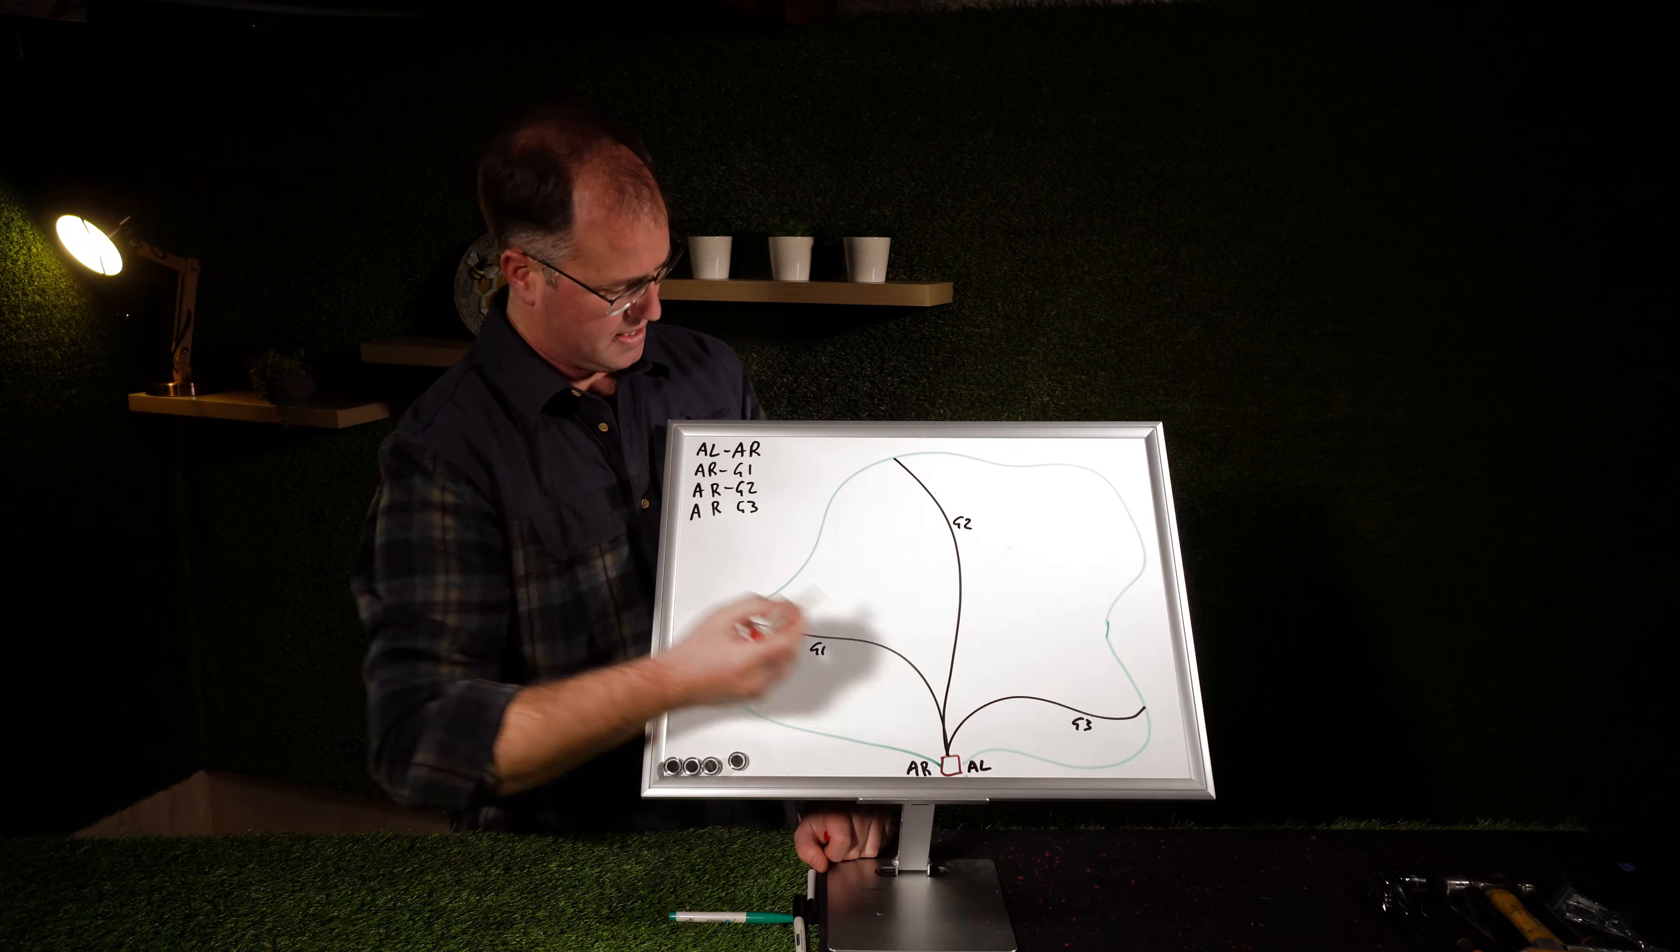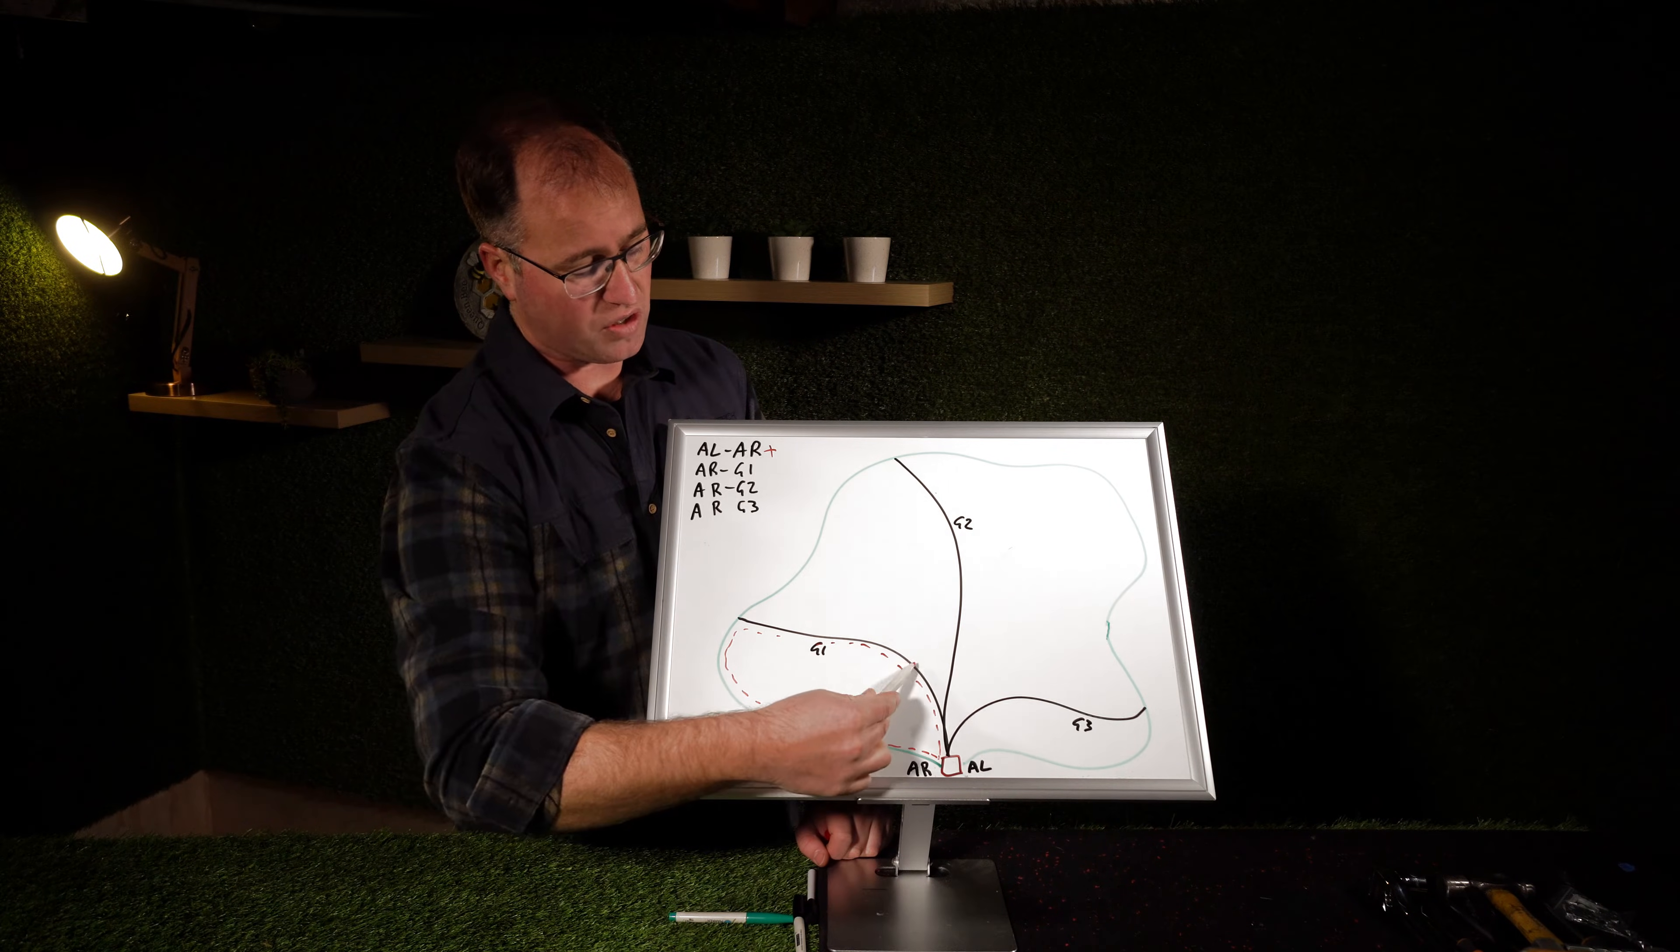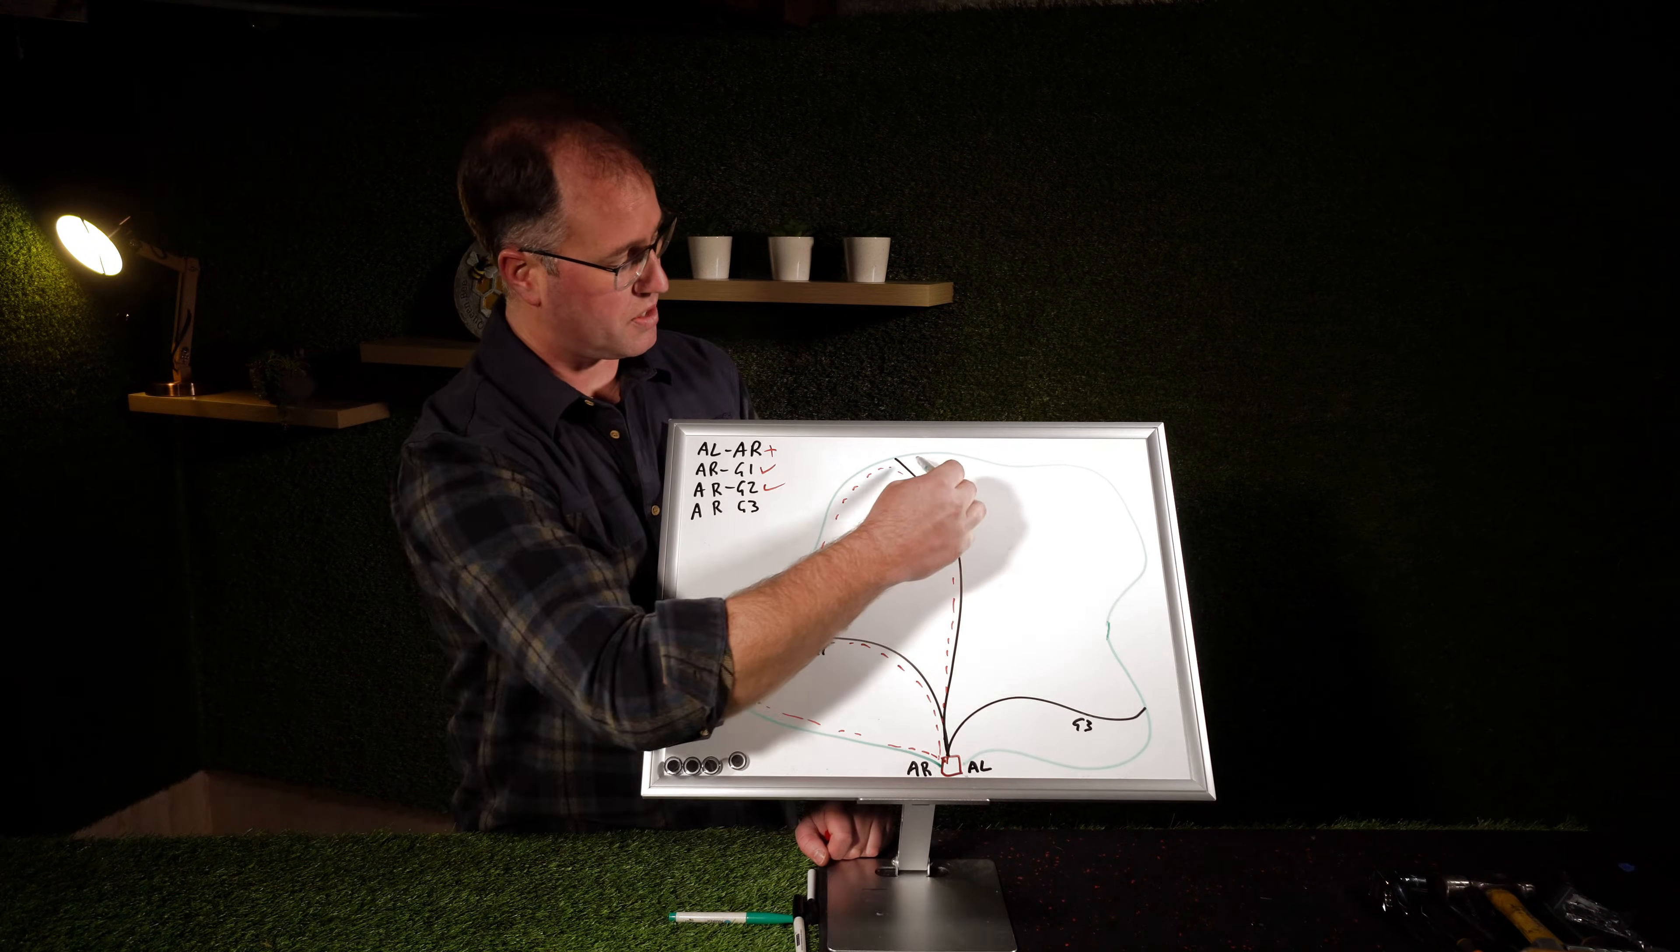For the example, we're testing AL to AR. Let's say that didn't work. We've got a break somewhere. So then we would start figuring out where that break is. We would plug in AR to G1. So effectively that's just giving us a loop, one connected loop like that. We know that that section, the guide and the boundary is all good. There's no breaks in there. That either gives us a green light or the resistance is showing really good. From there we would plug in AR to G2. Then we would be looping all the way around here, down and back to the charge plate or the multimeter. And then we would go okay, G1's good.